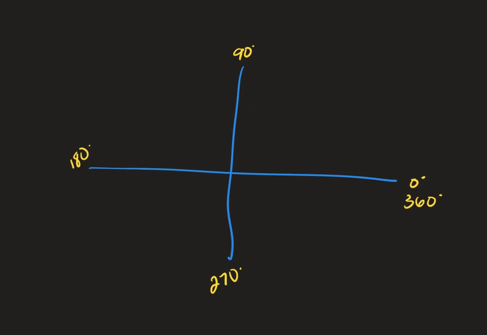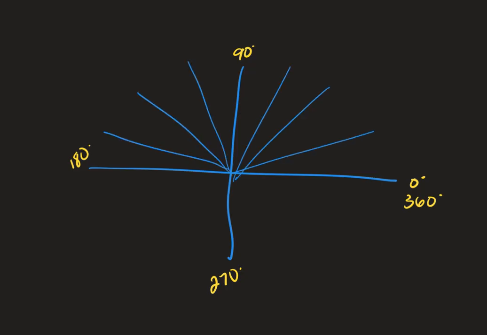Then what's the pattern of the angles in between? 30, 15, 15, 30. So each of them has 3 lines. And there are 2 that are a little bit closer together. Well, 3 that are a little bit closer. Those are your 15s, if you need to remember it that way, okay?